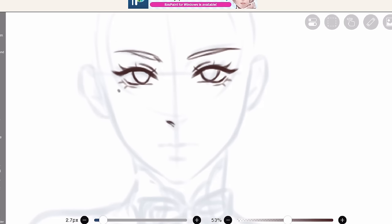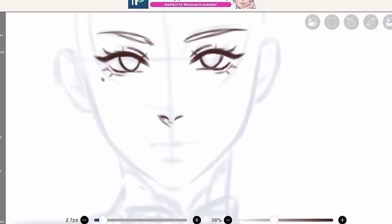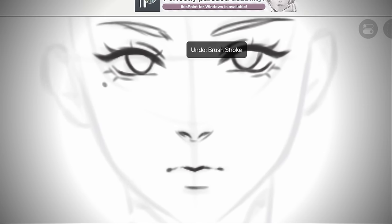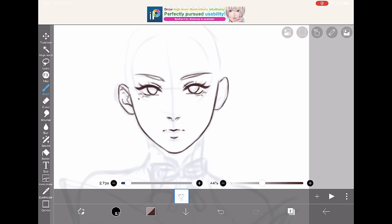I will quickly paint Raiden Shogun with a bald head, because a bald head is crucial in drawing hair, trust me. In my previous video, I used cell shading method to draw, because the thought of having to paint semi-realistic and animating it makes my brain shudder. But then again, maybe it won't be so bad. We'll find out.